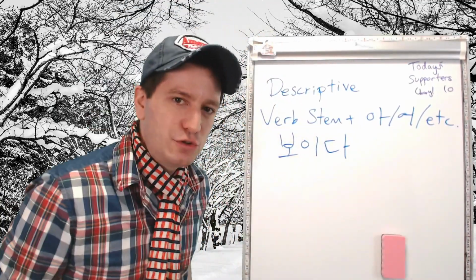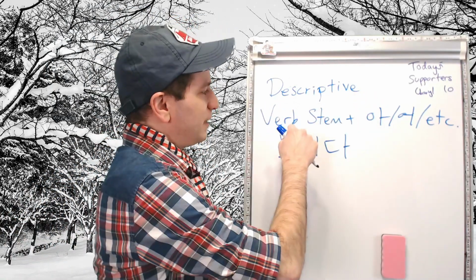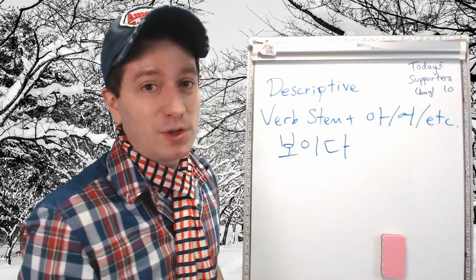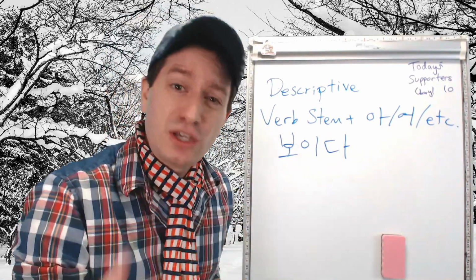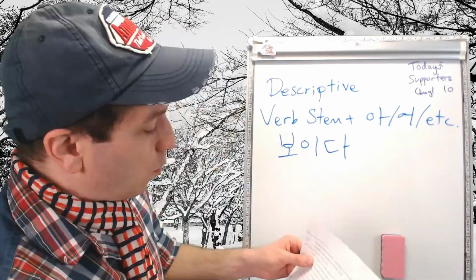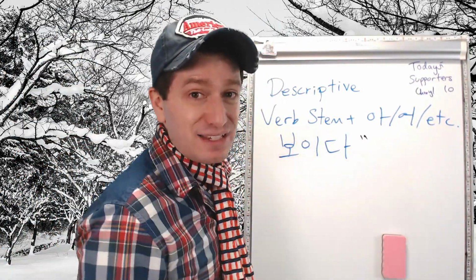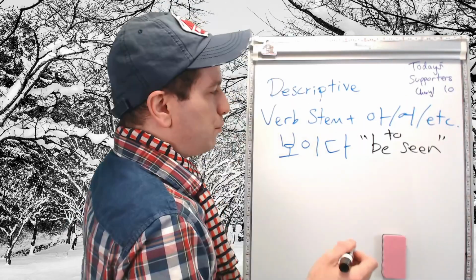We're gonna be learning two forms today, and this is the first one. You take a descriptive verb and you conjugate it. For example, 하다 would become 해. So you conjugate it like normal, without attaching 요 to the end. And then you conjugate this verb 보이다, and you're done. What is 보이다? It's the passive verb of 보다, to see, to be seen. But what does that mean?